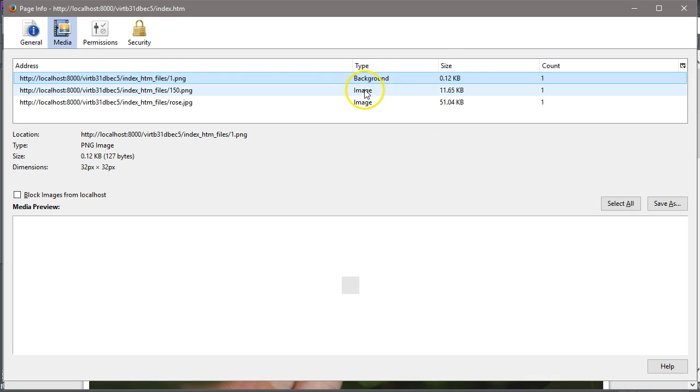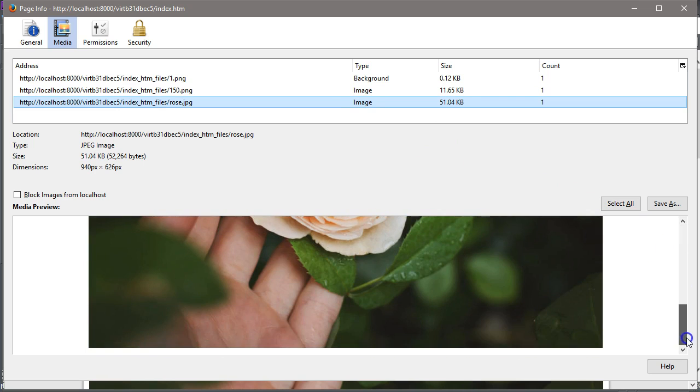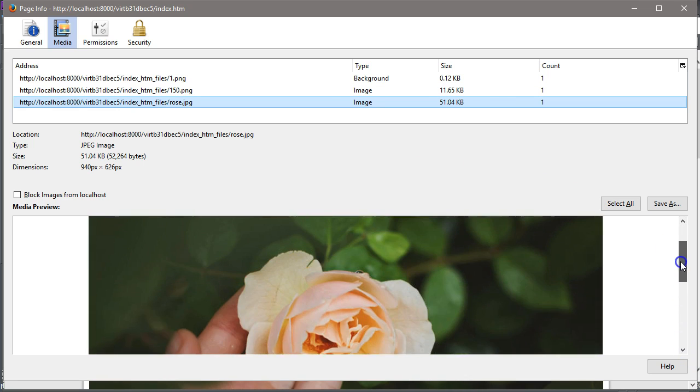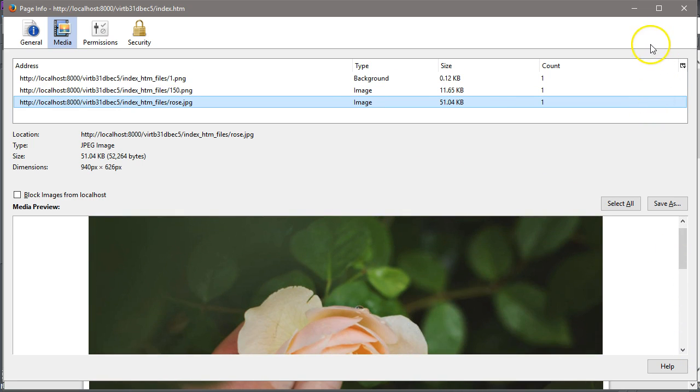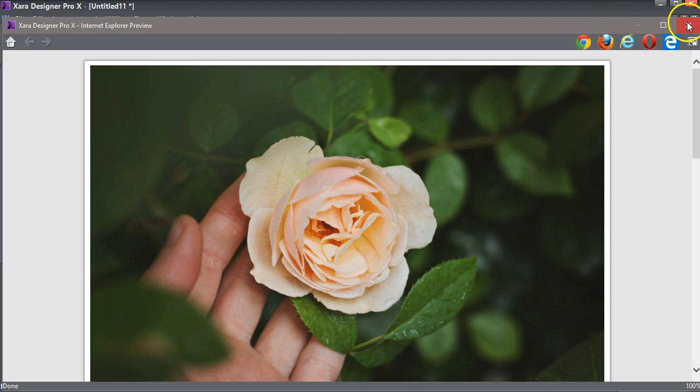One's the background, the pasteboard background color, one's the page background, and one is called this time rows JPEG. So it's actually been given a name, and if I duplicate that as well as I did previously, that will also be called rows JPEG and won't be duplicated in the folder. So I can click off that, close that.